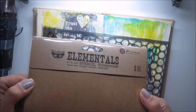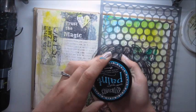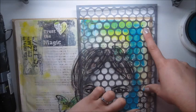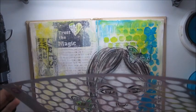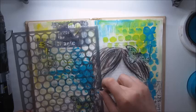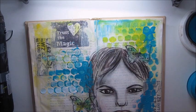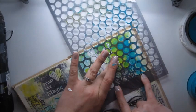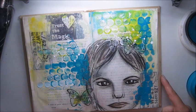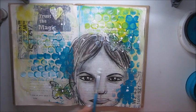My next step is to add some stenciling. This is a Finnabair stencil. I will be using Delusion paints once again. Basically, this is probably the part where you should have most fun, playing with your fingers and paint, getting your hands dirty. I love that. Some Posca pen, white, to make my eyes stand out more, and splashes, of course. Adding some more gesso.